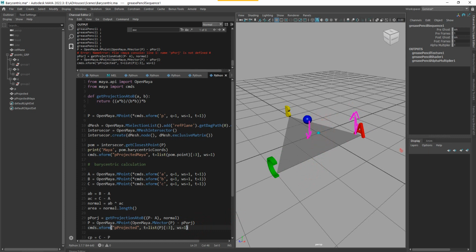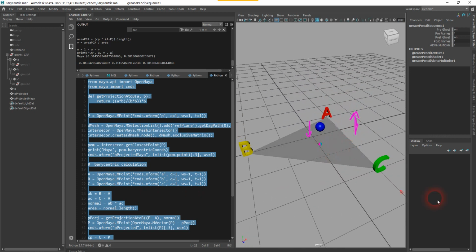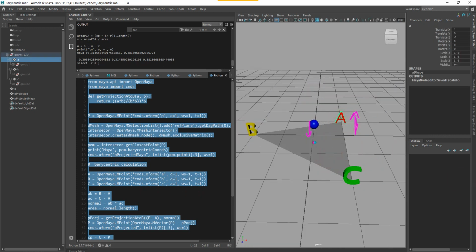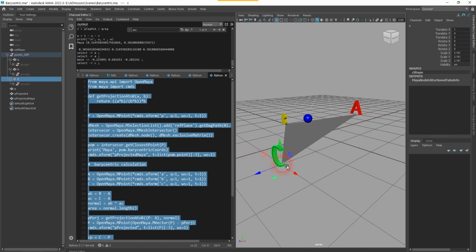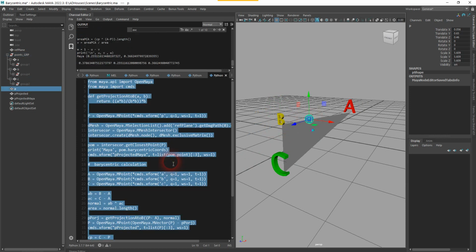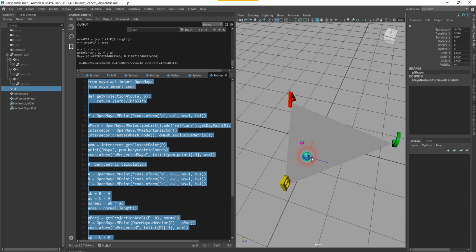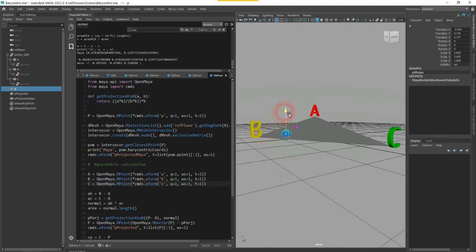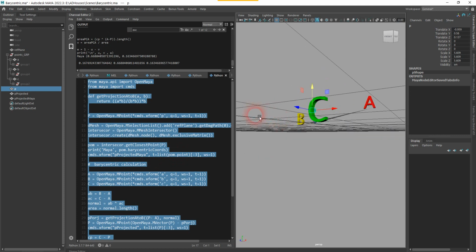And now it snaps here because of P holding old information. So if we run everything here, now it's correct. Let's try it with different positions. Let's make this one like this, for example, and run everything again. As you see, it will keep working until you leave the plane, because we just get the normal, and from this normal we project it back.